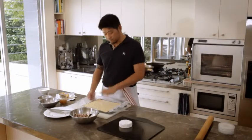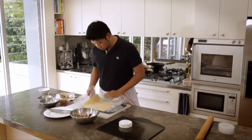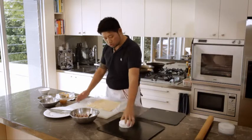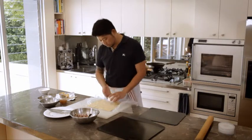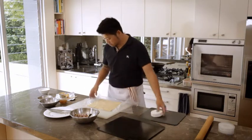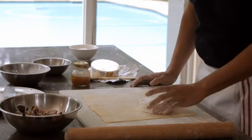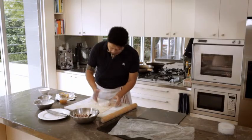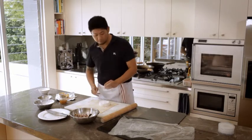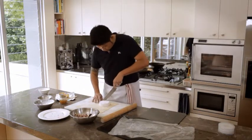Now we have puff pastry sheets. It's been sitting out thawing, so it's all malleable now. We need to cover the bottom and the top of the cheese, so we might have to roll it out a little bit more, just enough surface to cover it up. Place the cheese on top of the puff pastry, give it about another inch or 2 inches around the cheese, because we're going to wrap over the cheese later. So we're going to cut around the cheese.